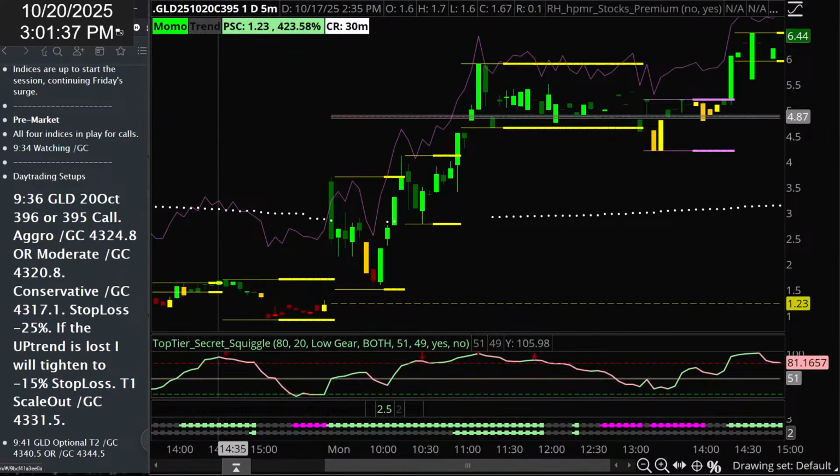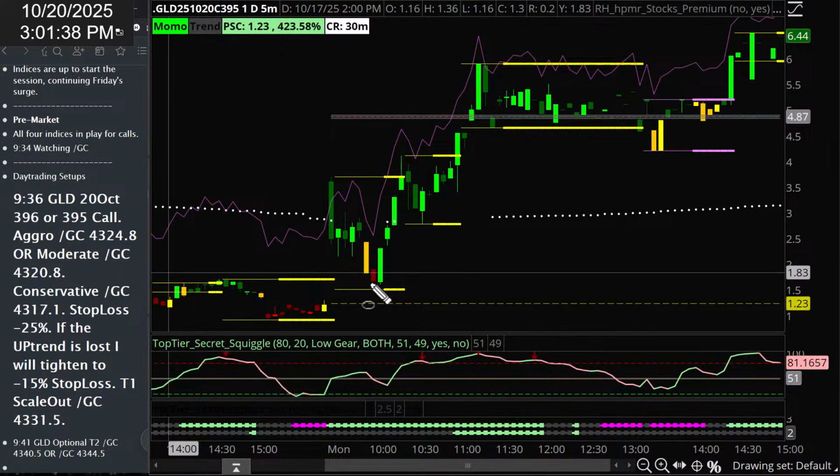So this is what this trade looked like. This was the zone from which we got into the trade. And you can see that the average price was about 160 bucks per contract. And then when gold shot up to our zone, again, these are the 20 October 395s, you can see that was a decent amount of return, right? I mean, look, this kills me. Part of my brain is thinking, why on earth? But the other part of my brain that's never blown up an account, who luckily rules my trading life, says we could have moved in the opposite direction. This thing could be worth nothing right now.